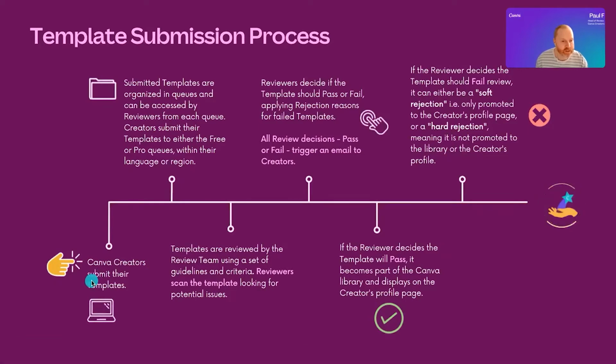One of the things to keep in mind when you submit a template is that those are organized into different queues as they come into our system. There's obviously a distinction made for templates when they are a certain royalty model, so either free or pro. So we have different queues for free and different queues for pro. But then there's also that language or locale component to it as well. So we might have separate queues for Portuguese.